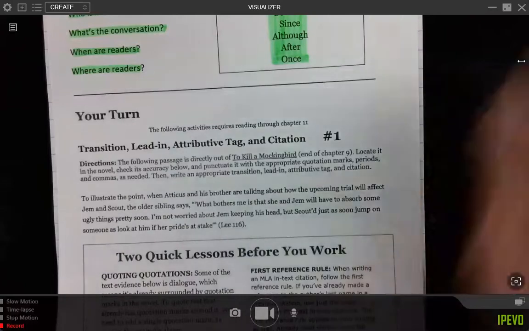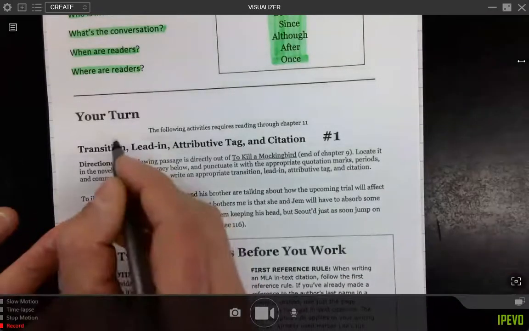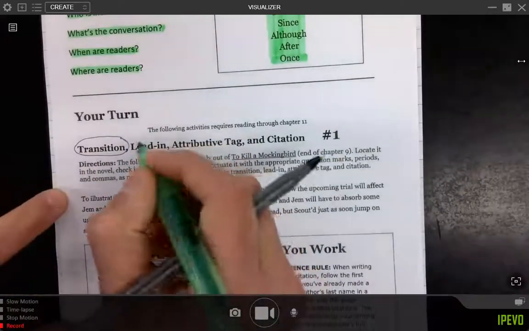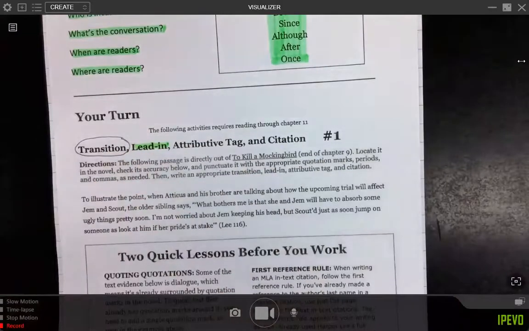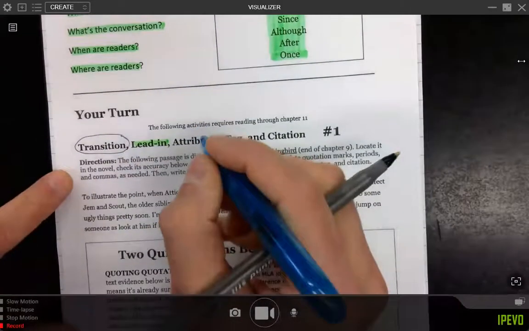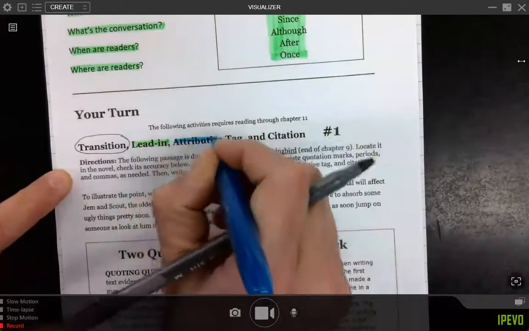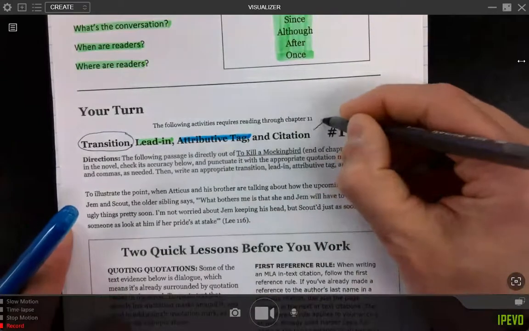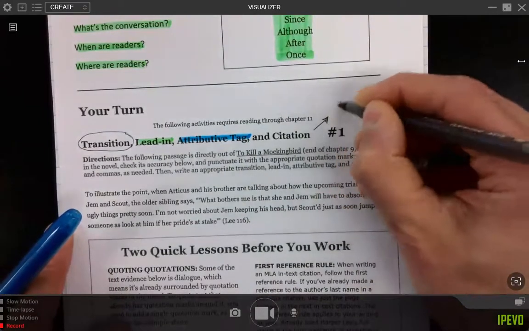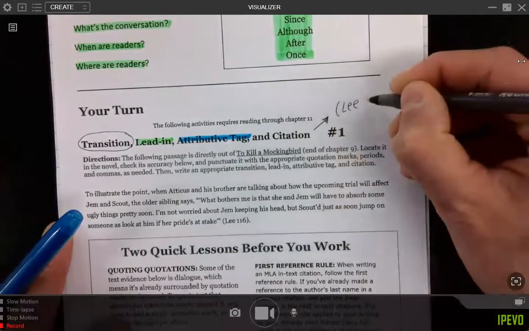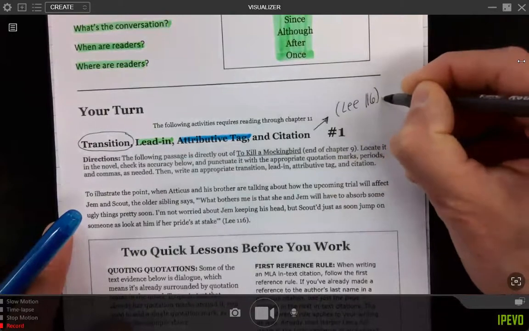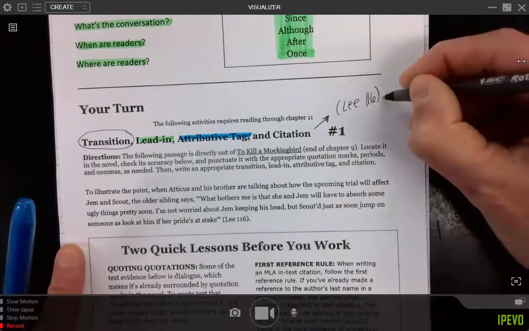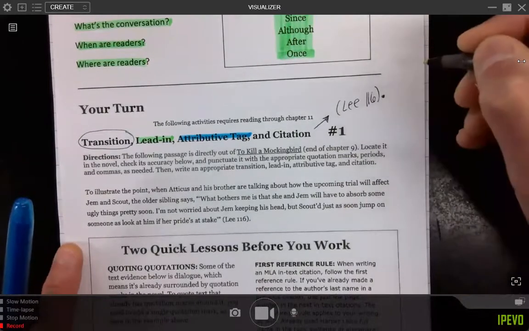But in number 1, it looks like the activity is being entitled Transition, Lead-in, Attributive tag, and citation, with the citation being simply a parenthetical citation, meaning it's inside parentheses, author's last name, and whatever page number it came on. We're going to be dealing with page 116 today. So that's an example citation with the period on the outside of the parentheses.